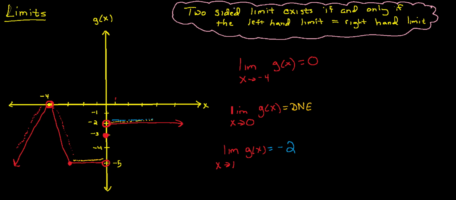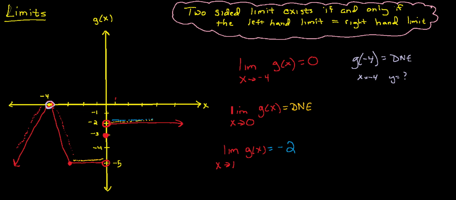Now, what's very different about these cases, it's whether the function exists at those points. So let's go through and ask a slightly different question now. I want to ask you, what is g of -4? In other words, what is function g evaluated at the point when x equals -4? What's the y coordinate? That's what I'm asking here. So if I look at my graph, when x is -4, I've got an open circle there on that graph. So the function's not defined at -4. There's an open circle. There's a hole. So the function does not exist.